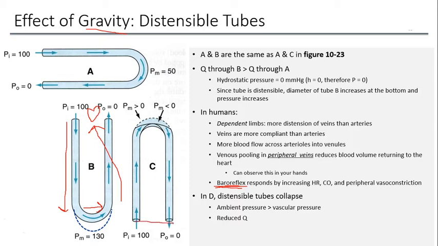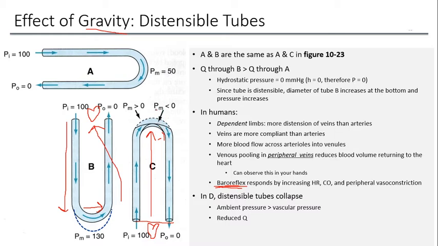But if we flip that orientation now, if we look at parts of the body above the heart, right? So we have this flow of blood, let's say, heading towards the brain. But the problem is that since the vessels are distensible, what's going to happen is that, again, hydrostatic pressure is going to be negative and is going to have an impact on this pressure point, right here on the venous side.